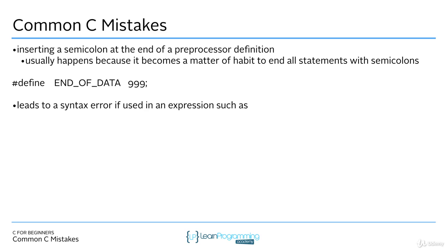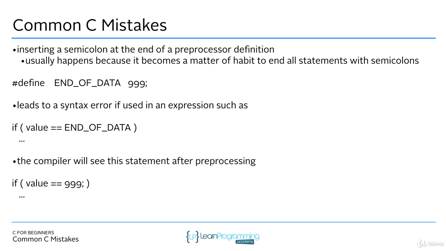So if you actually try to use that define, it's going to be okay to have that semicolon at the end, but when the preprocessor runs, it's going to insert exactly what is in that define. So it's going to insert into end of data 999;. This is what the compiler is going to see, and it's going to actually cause an error. That would be a syntax error.